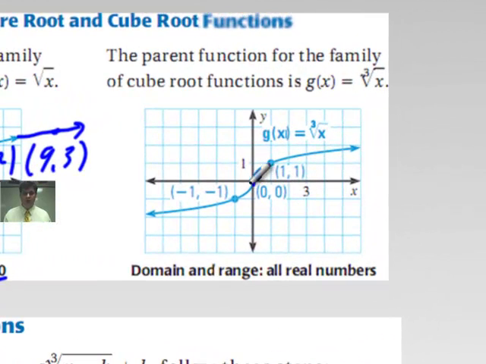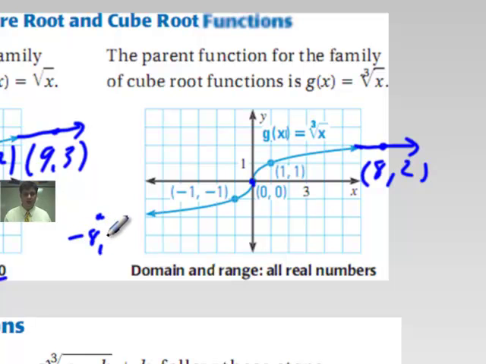So it starts at the origin, (0, 0), the cube root of 0 is 0, and then the cube root of 1 is 1. The next perfect cube would be out at the side, which would be 8, because that's 2 to the third power. So the cube root of 8 is going to be 2. So that point would be (8, 2). And then it would extend out in this direction. And of course, it's going to be heading in the other direction as well. So if you have negative 8, you'll get negative 2. So it extends out in this direction.